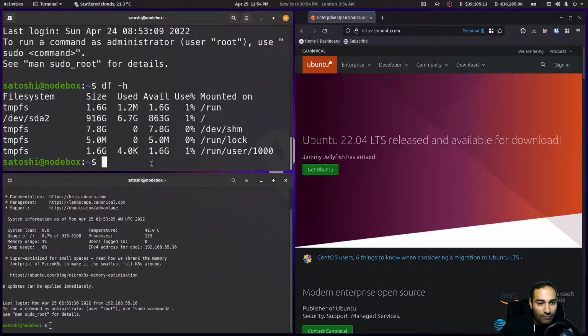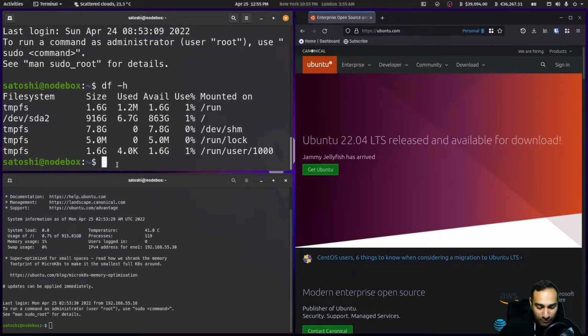Now, the next thing we should probably get into is the command prompt itself, or what you're presented with. So we've got Satoshi, which is my username, at nodebox, and that is the computer name. And the tilde here means that I am in my home directory. So in here, as user Satoshi, I can create directories, create files, and download into this home directory. That is one thing you will need to keep an eye on: where you are in the file system.